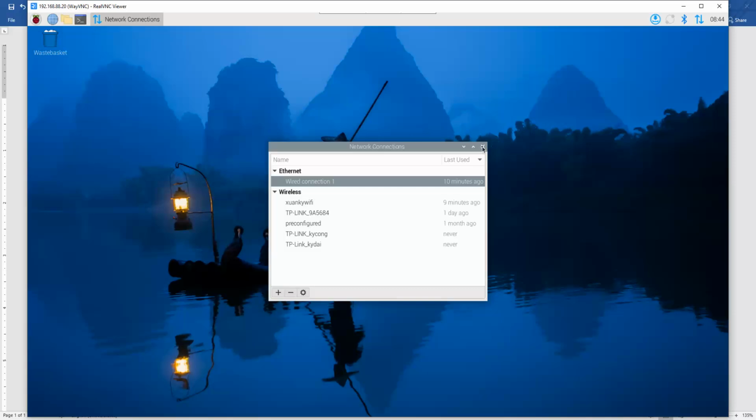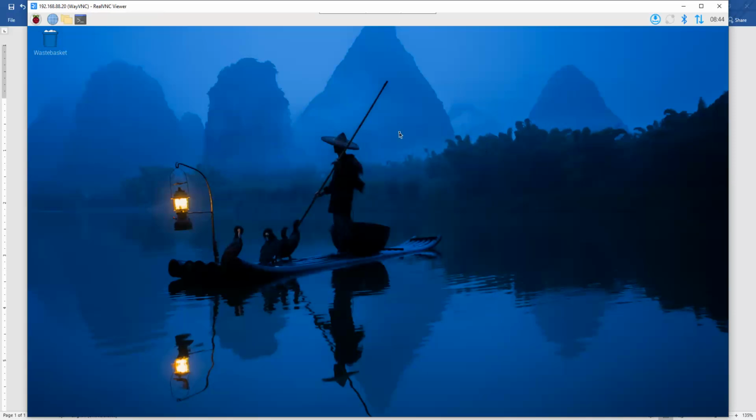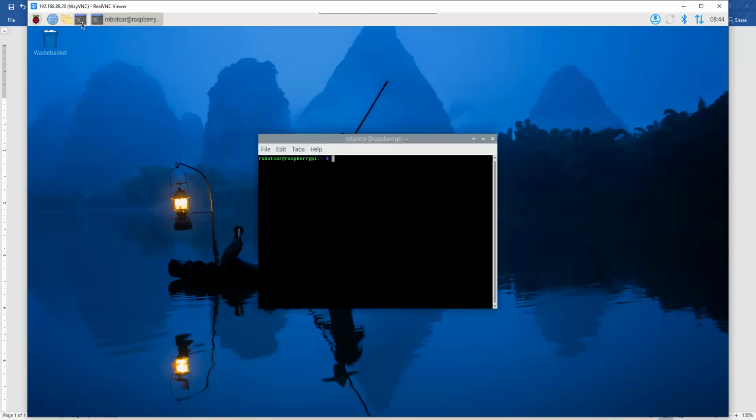So if you want to change the IP address, you need to reset the Raspberry Pi and it will take effect. To reboot the Raspberry Pi, you need to open the terminal and type sudo reboot now. So it means that you need to reboot the Raspberry Pi now.